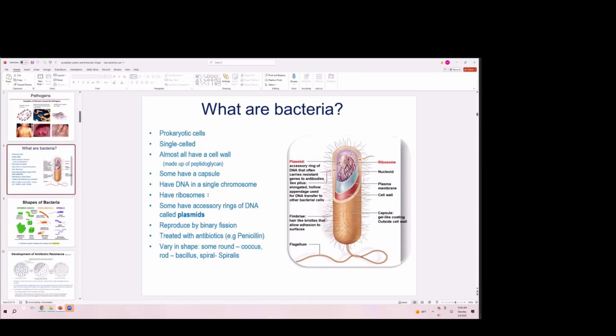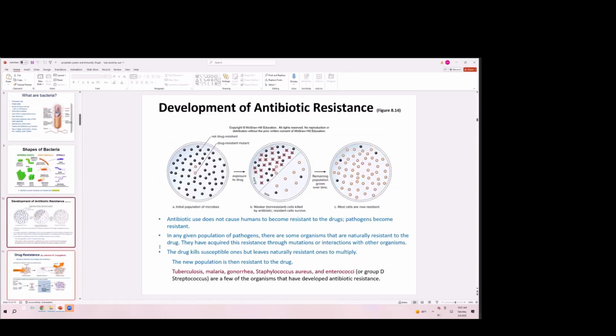Now, when we talk about antibiotics as a way to kill bacteria, I think it is necessary to mention that there's been a big push to say we have some antibiotics that are no longer working. They say this bacteria type is now resistant to antibiotics. So what causes antibiotic resistance? This picture shows how you can get some antibiotics that used to kill some kind of bacteria, and then all of a sudden it doesn't work anymore.